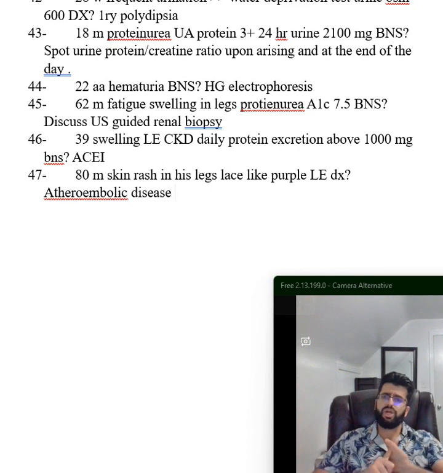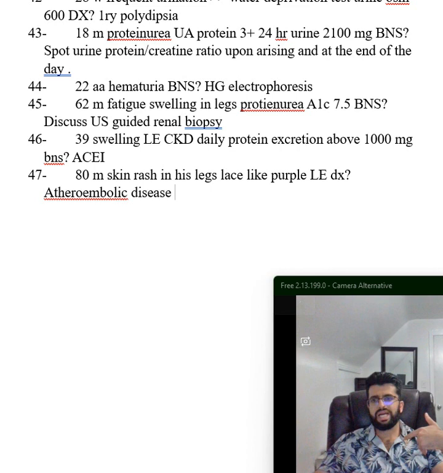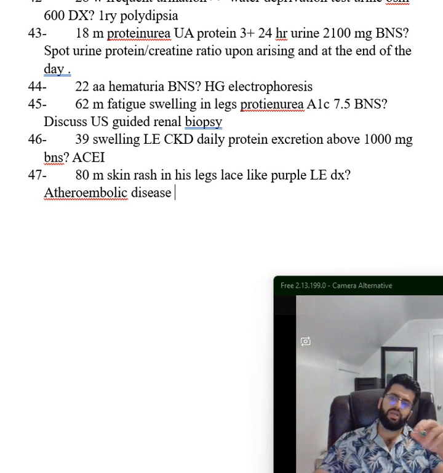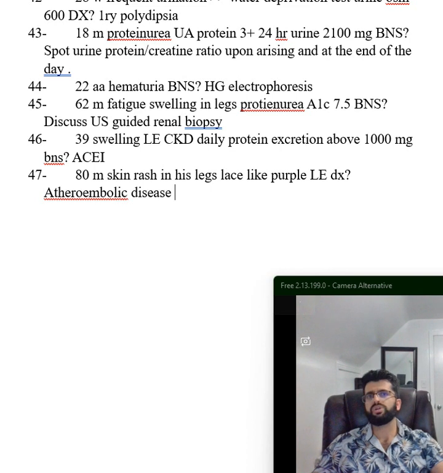Sometimes it can happen after angiography, surgery, or aortic arteriography. The clinical features are usually subacute onset AKI 1 to 2 weeks after the procedure, and then you have active urinary sediment like eosinophiluria, WBC casts, hematuria, mild proteinuria, and then you have peripheral eosinophilia and hypocomplementemia. You see cyanosis or gangrene in the toes with intact pulses, and you see livedo reticularis as well. This one is renal atheroembolic disease.